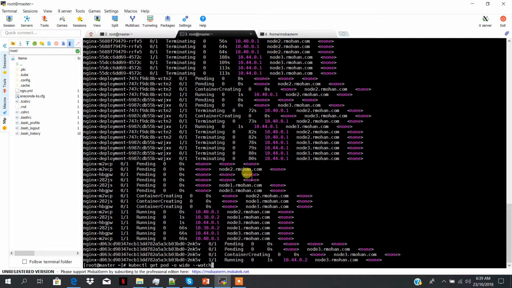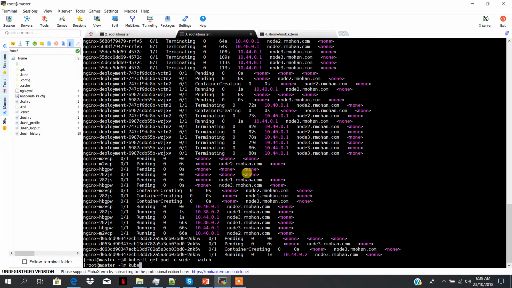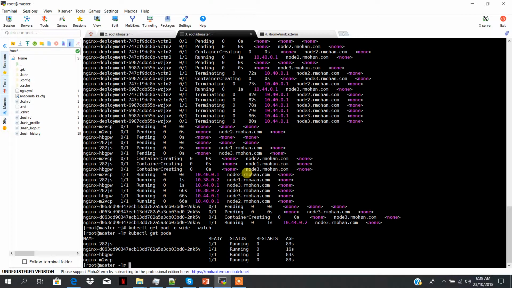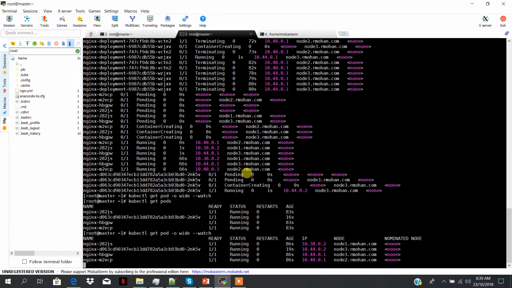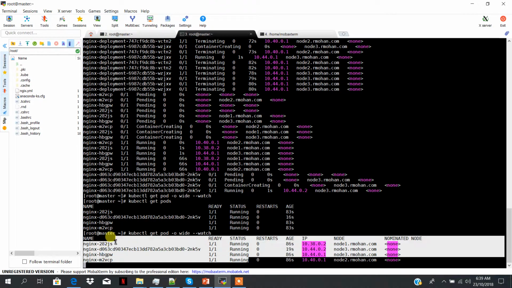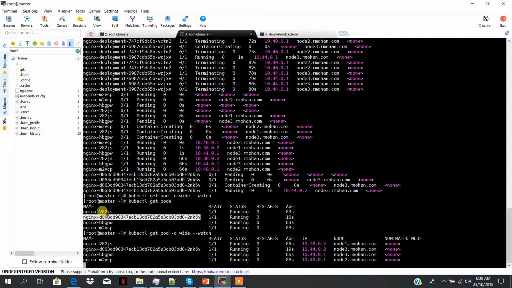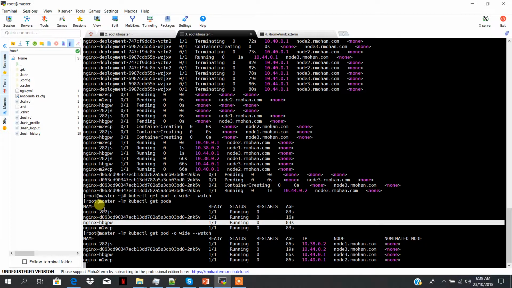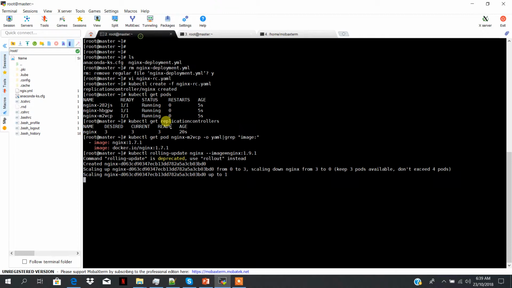So what it is going to do is kubectl get pods. You can see there are new containers that have been launched. They see the new containers launched, and it will start terminating the old pods. You can see it will be launching it with this. So the other three pods will be terminated. It is trying to scale at the moment.